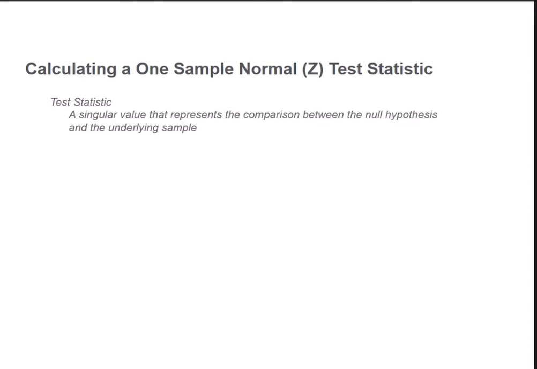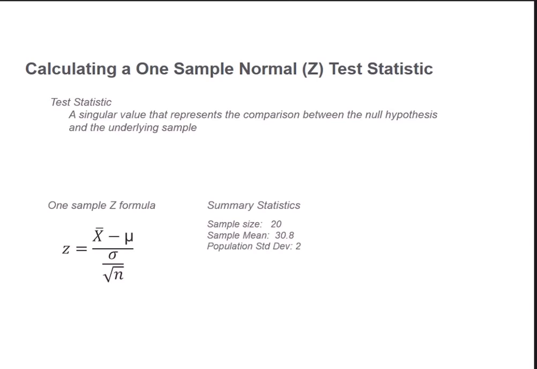The formula for a 1 sample Z test is Z equals the quantity of X bar minus mu divided by the quantity of the population standard deviation divided by the square root of n. This formula is computing our test statistic by taking our sample mean and subtracting the expected value and then dividing by the population standard deviation. What this achieves is it tells us how much our sample differs from what we expected to occur under our null hypothesis. Let's obtain the summary statistics for our sample so we can plug in the relevant information.